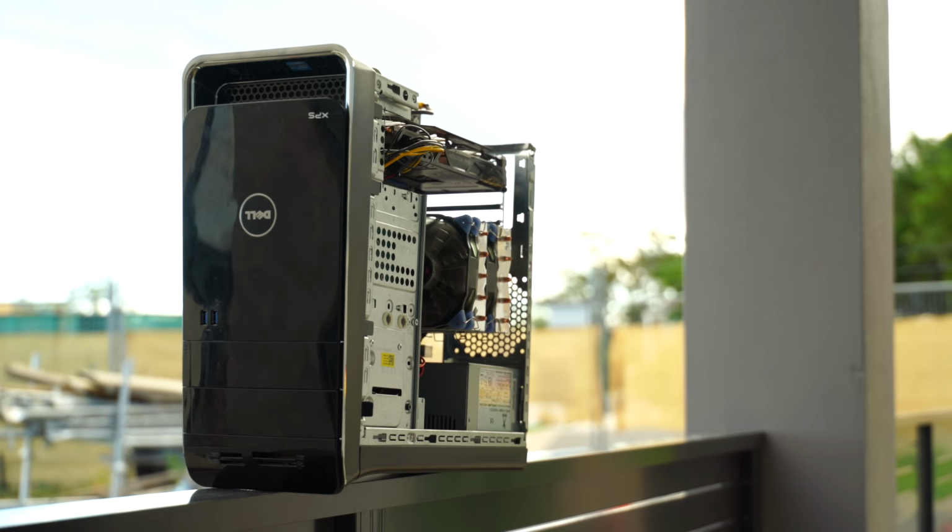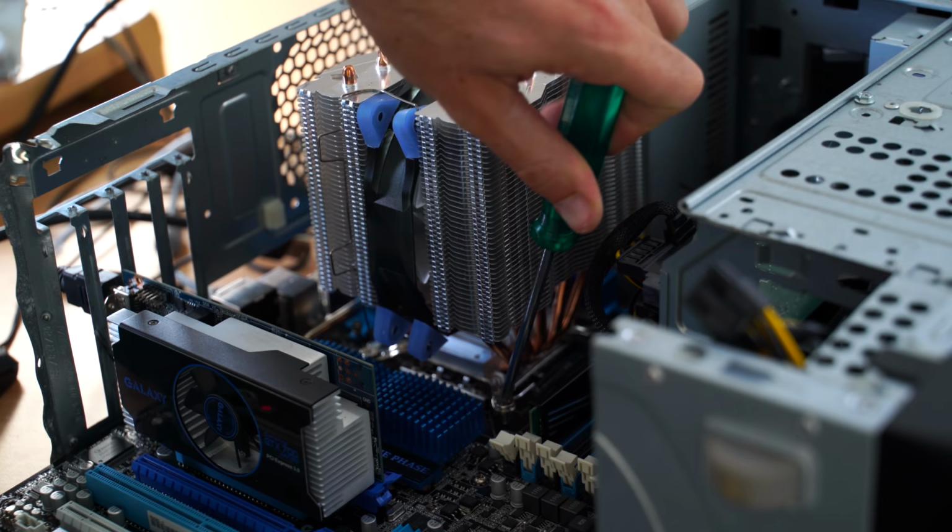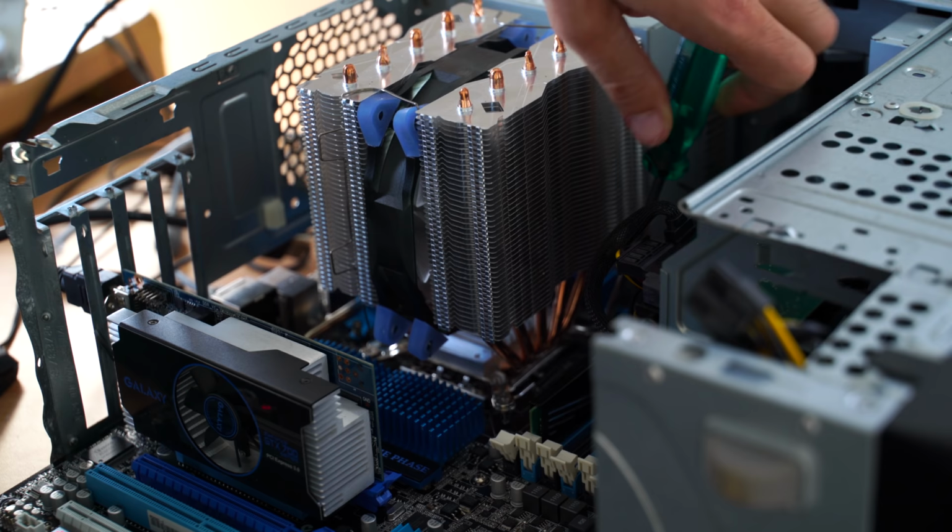So anything I had to critique about this build, I would say the AliExpress cooler is a little bit noisy, and it was a little bit difficult to install, but of course the performance for that $25 is insane. Also, I did make one massive mistake with this build. If you guys are watching up until now and you haven't noticed, then I will say it because I don't want you guys to repeat this mistake.